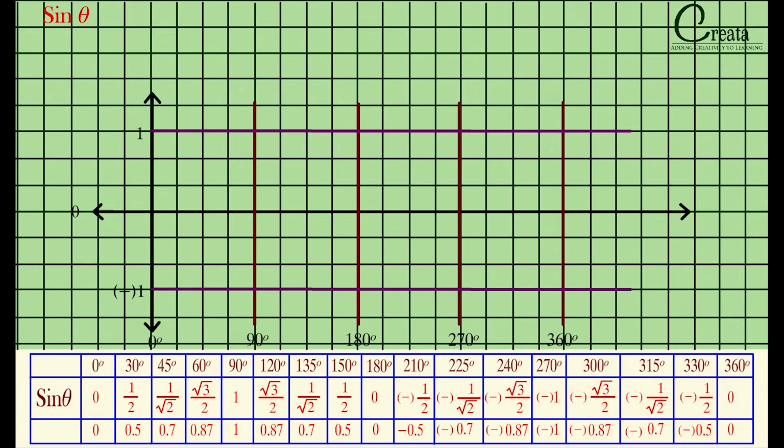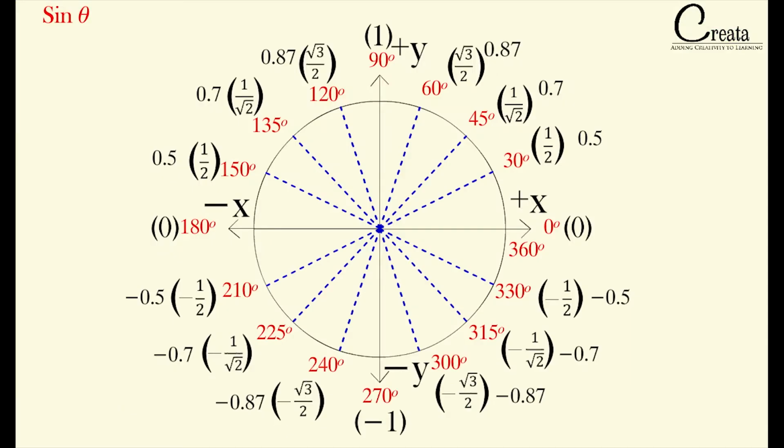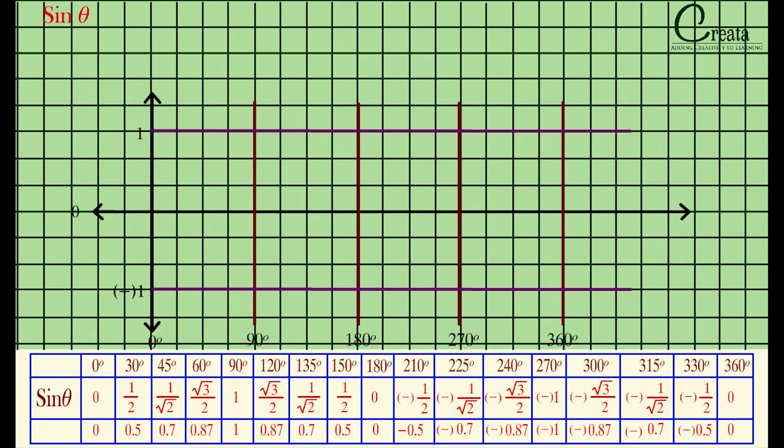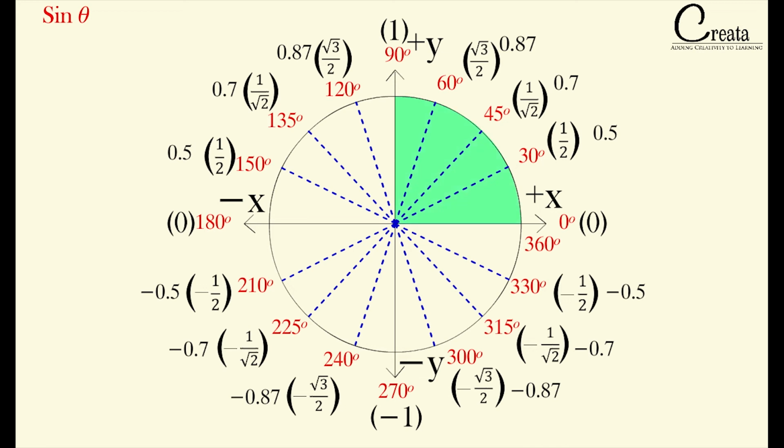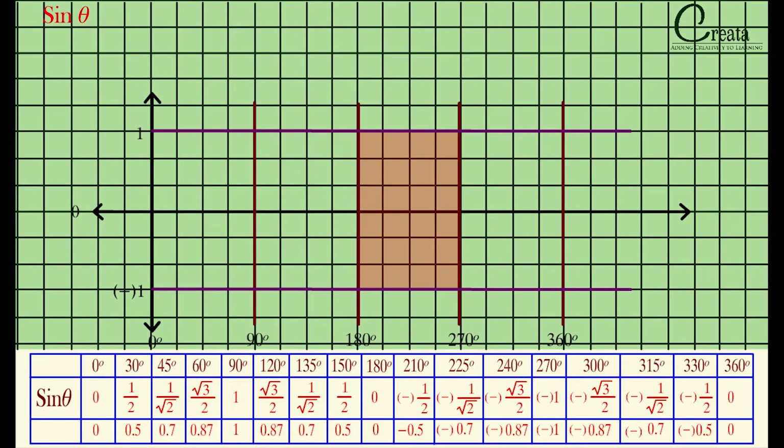Are you getting the visualization? Are you able to connect the circle system with our graph system? Both are the same. I am telling this because I want to connect both systems. In the circle system, everything is in rotating form. Okay. Here in the graph system, it is in a straight-line form. You can say that we have unrolled the circle into a straight form. The circle system has 4 quadrants and our graph is also divided into 4 quadrants. Are you able to connect both the systems?